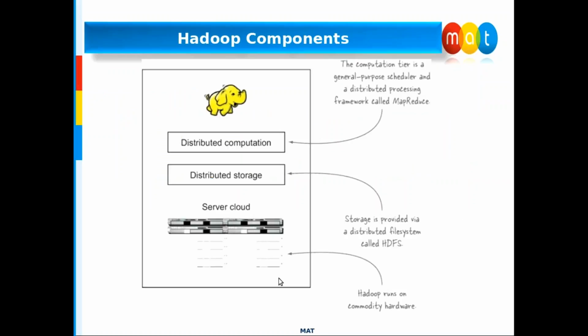How do I understand, when I say Hadoop, what the internal components of Hadoop are? There are mainly two components. One is storage, another is computation. You may ask one doubt here: any computer has storage and computation, so how is it different? It's distributed storage and distributed computation. Whenever we say Hadoop, the components are two: distributed storage and computation.